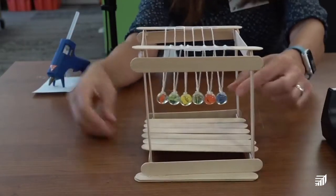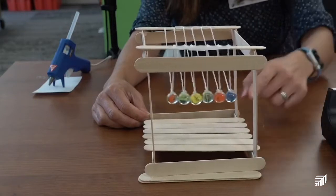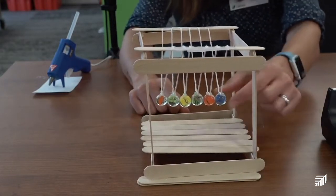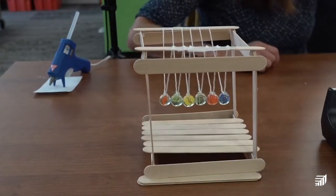Yeah, pull one of yours on the other side. Does the same thing happen to the other side? Yeah, the collision, the force of the collision is going all the way through to the other side. Pretty cool. You just made a Newton's cradle. How cool is that?